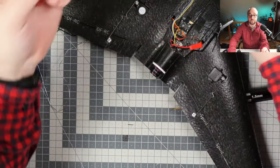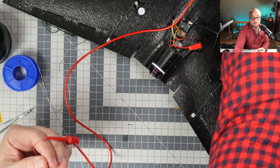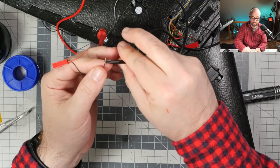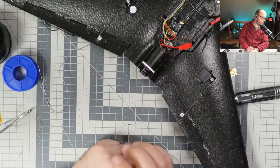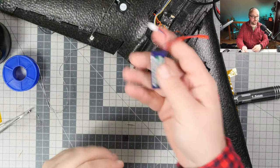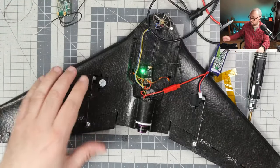Let's connect the power and let's set it to how much? 8 volts? Yeah. Let's put it to 8 volts. And let's see if... okay. I don't have the plug, so I will just have to use the battery. And we will see if... okay, nothing exploded yet. It's always a good sign.